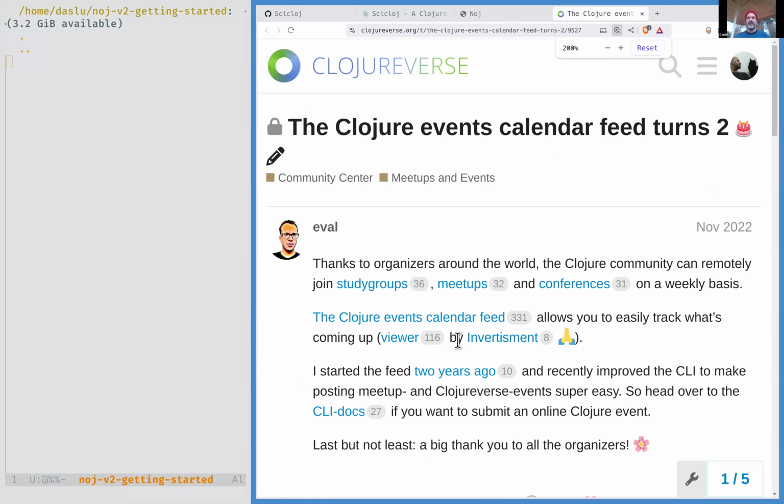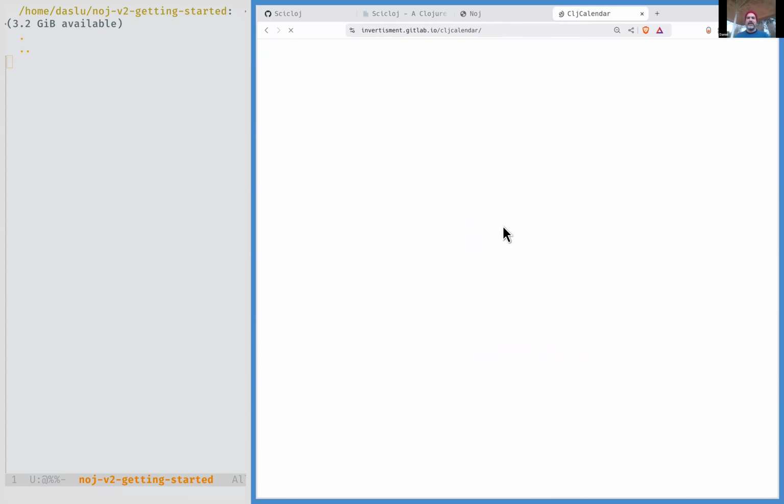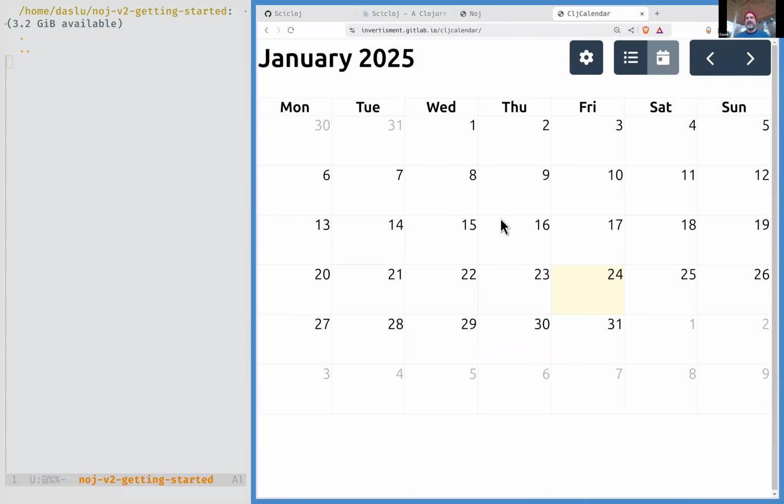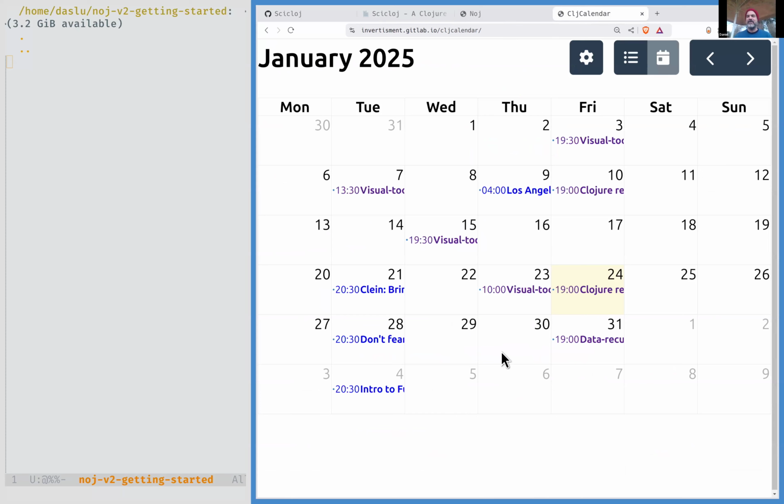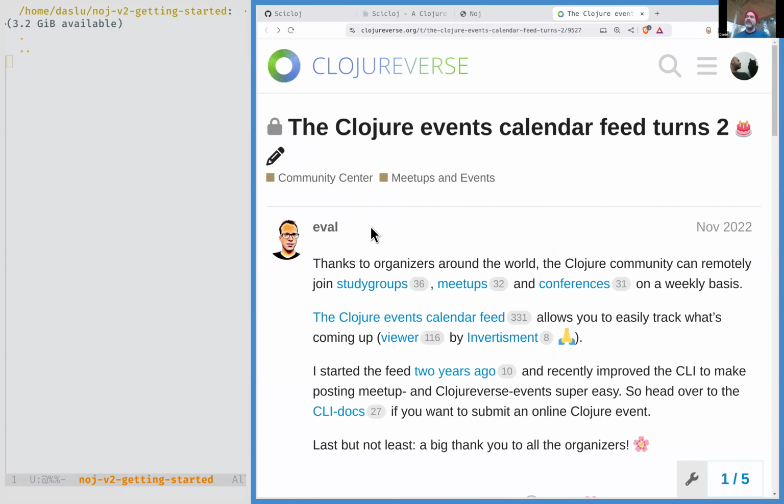You can follow Clojure events with the calendar feed created by our friend Gert. And the data of these events tell the story of the progress of our community in a way. And we'll try to tell this story in a visual way, with a little visualization we will create.